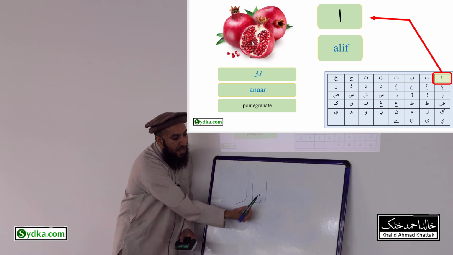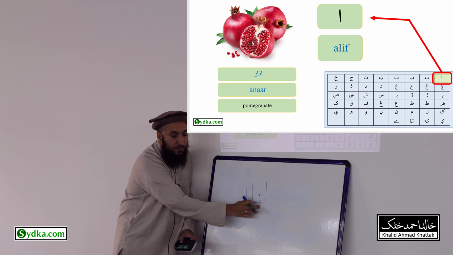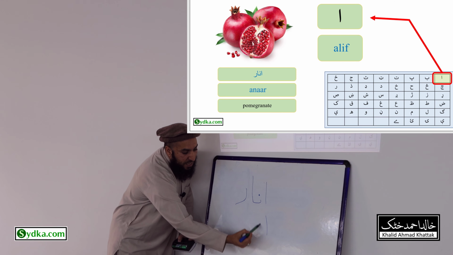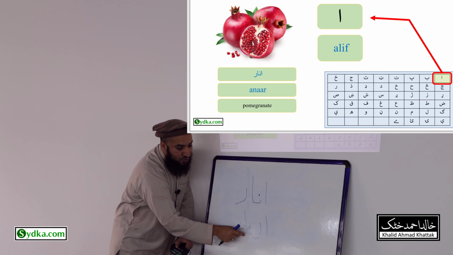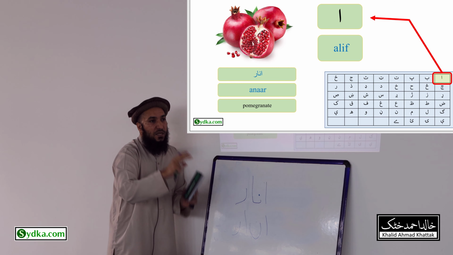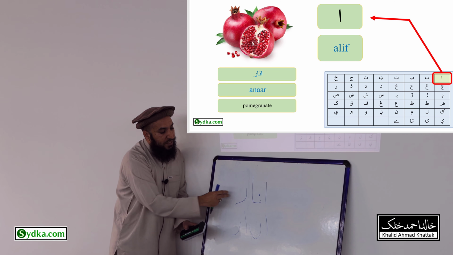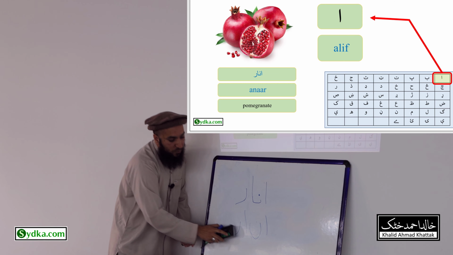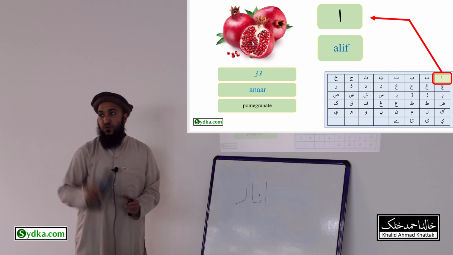This is a connector. And again, we see alif is a non-connector, so it's not connected here. So Ibrahim, to your question again, the reason we write it like this is because this is a connector, and it has to be connected with this one. This is one word, so in one word you have to connect the letters which can be connected. If you write another word next to it, then you have a space and then the next word. So this is the difference we studied between connectors and non-connectors. Any other question? Very beautiful questions.